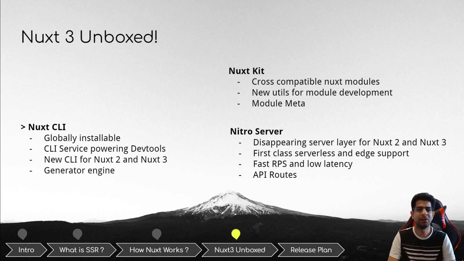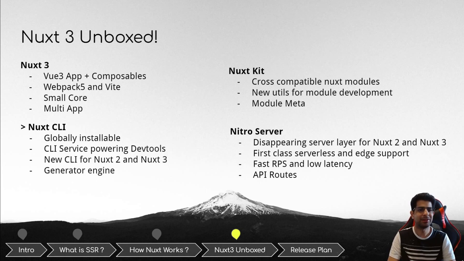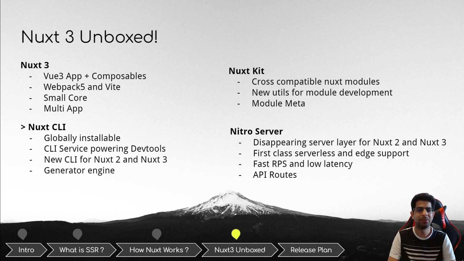For the Nuxt 3 ecosystem, a new package called Nuxt Kit is coming. Nuxt Kit extracts part of the Nuxt core and module container to create cross-compatible, version-compatible Nuxt modules. The new module format ensures that module authors no longer need to worry about which version of Nuxt is being used, so we don't have different module versions for different Nuxt versions anymore. Nuxt Kit also provides new utilities for easier module creation and a new metadata format for modules, which can be used for auto-generating documentation and integrating with the CLI to install modules with one command. And most importantly, Nuxt 3 itself is coming with a refreshed ground-up Vue 3 app template, composable utilities like useAsyncData, a new version of the pack file that is much faster using hard-source cache and Vite, a much smaller core with most parts decoupled into Nuxt Kit and the Nuxt server, and finally multi-app support.